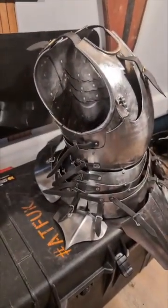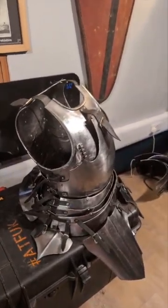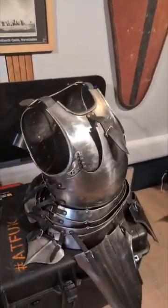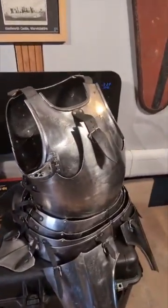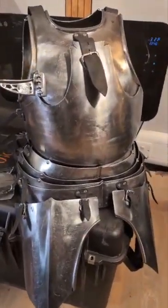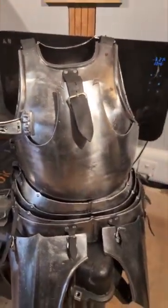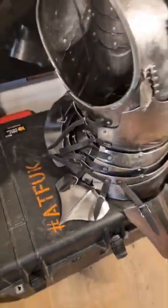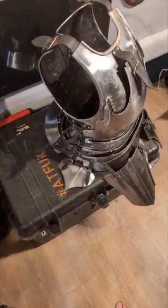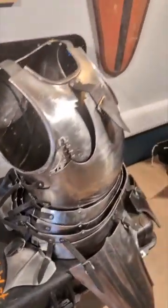This is Steve. Well, this is Steve's armor. Steve is not in the armor at the moment because Steve doesn't fit in his armor. When he bought this armor, it was already second-hand. It belonged to another guy called Yoram. And Yoram, at that time, was quite a large man. So when Steve bought the armor, he had to make it smaller so it would fit him, which he did.